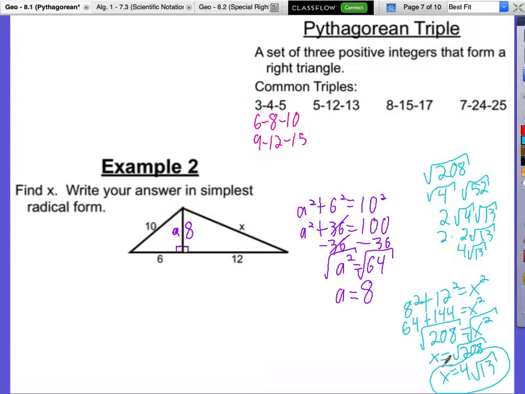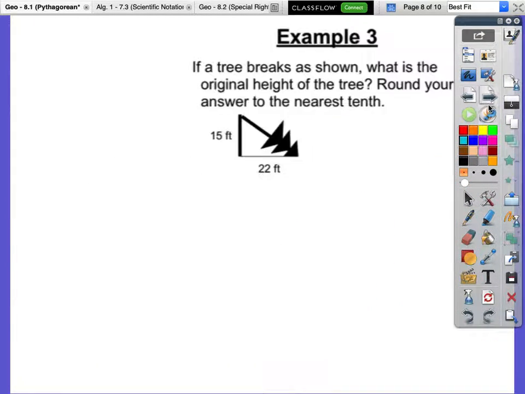Think of it kind of like a flashlight. If you reduce the light, it's not going to shine a very wide area. But if you let it go out, have a bigger angle, it's going to shine wider across. It's going to be a longer place that it shines. So we can think of that also with this converse of the Pythagorean theorem. We'll talk about that a little bit.